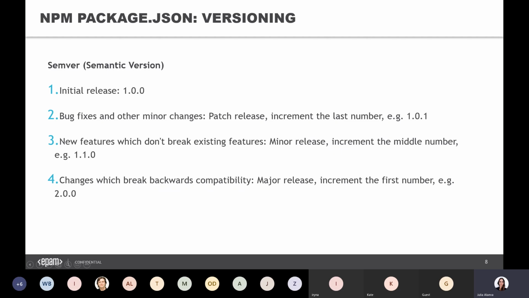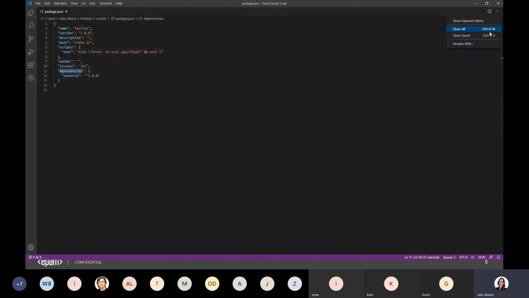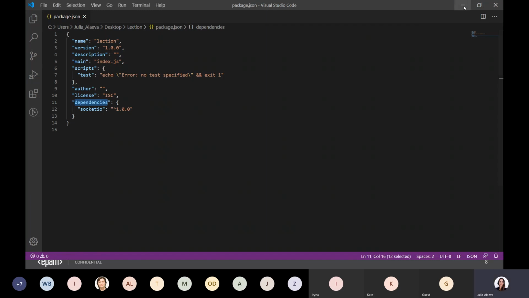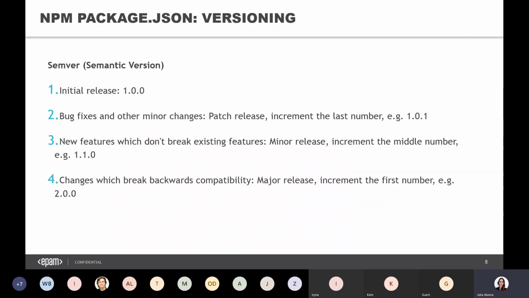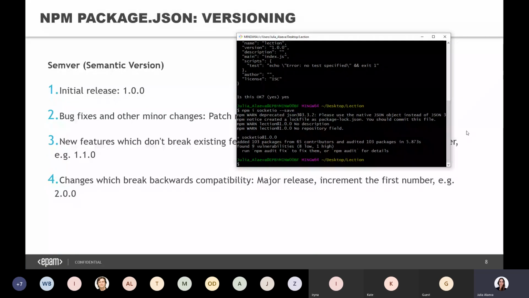What is the difference between save, dev and optional? I believe I answered your question. Make the font bigger? Yep, it can be. Sorry, maybe I can show it. I'm not sure it works.